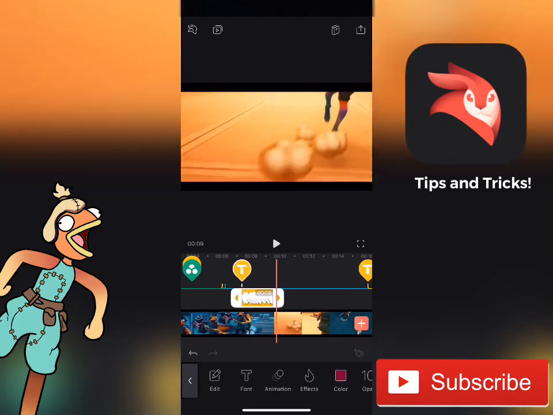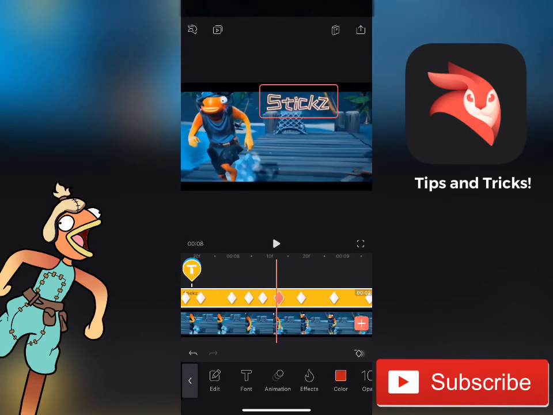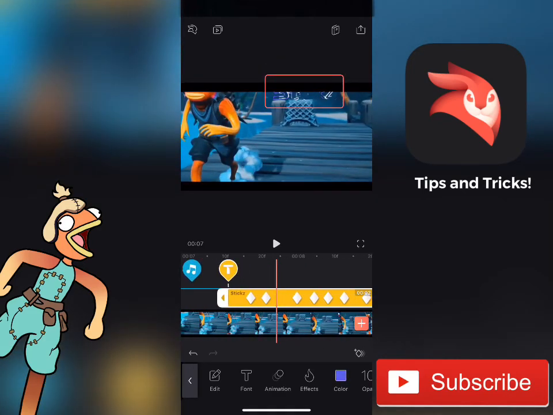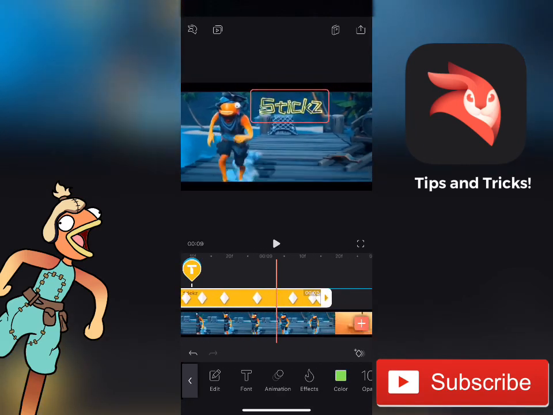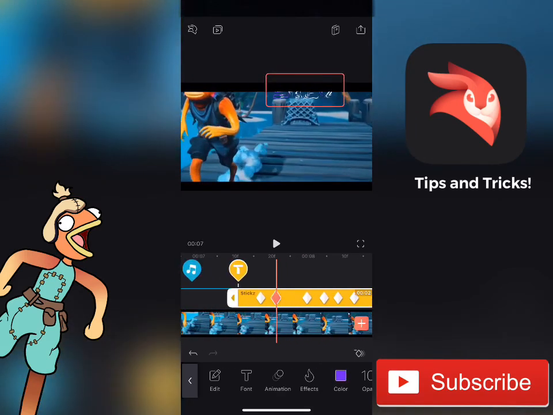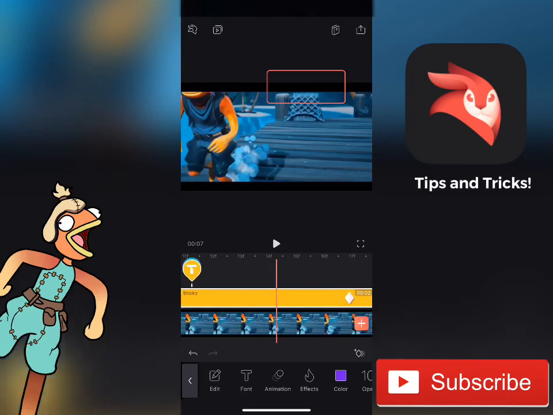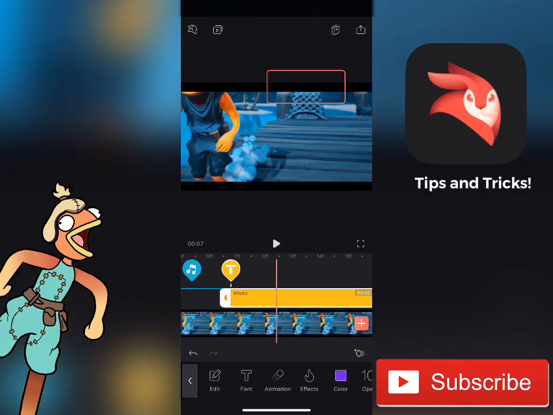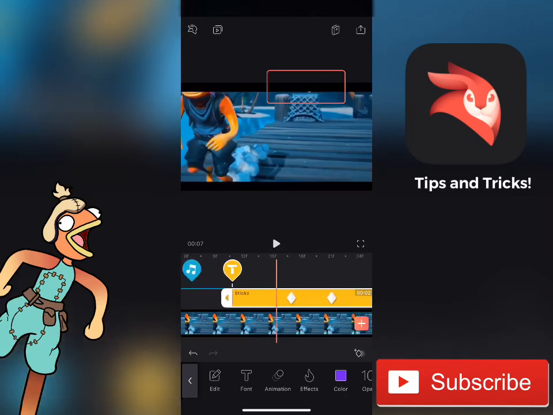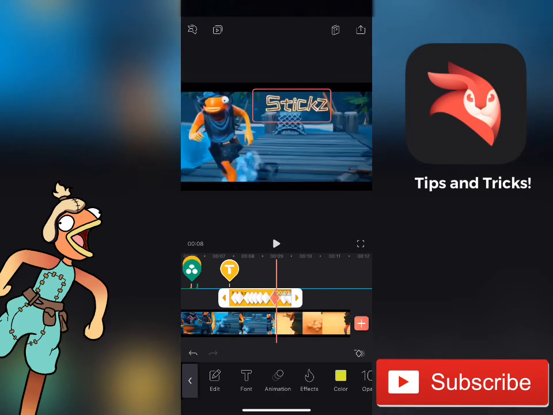But if you take your thumbs out, then you can see. If you add more of these, that makes it smoother. So I added a decent amount. If you want to make some high quality content, you can go all the way to 14 frames per second. So yeah, that's if you really want to up your game.